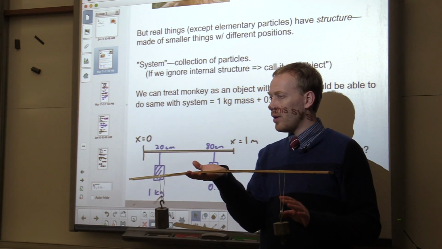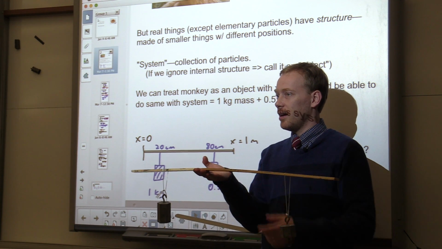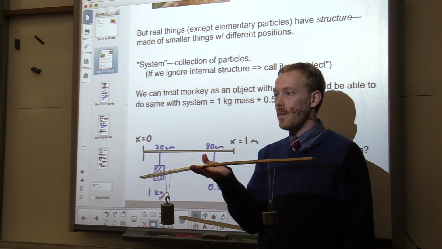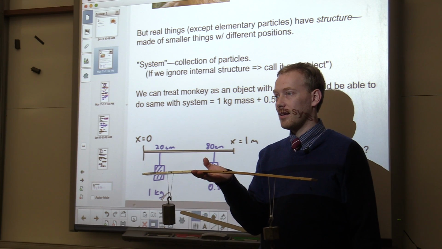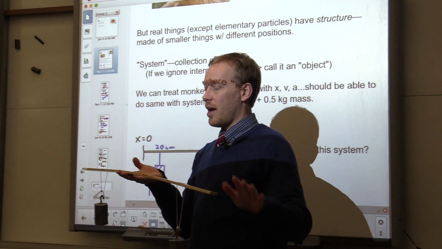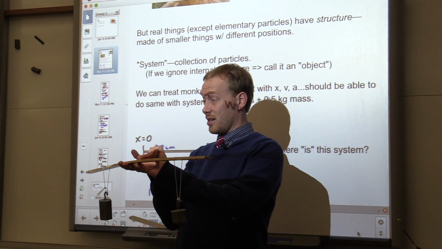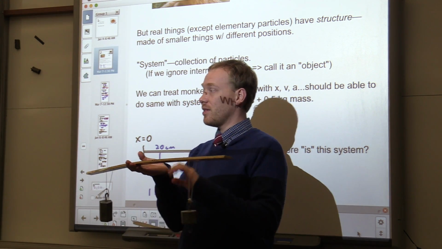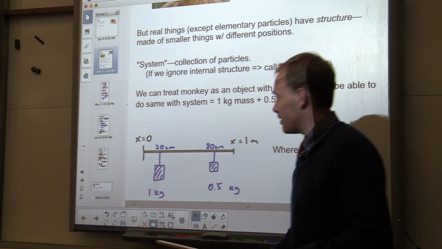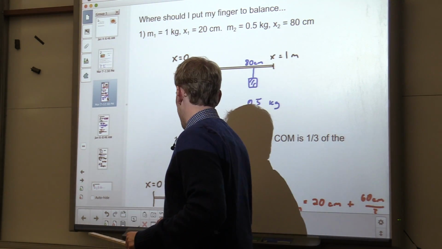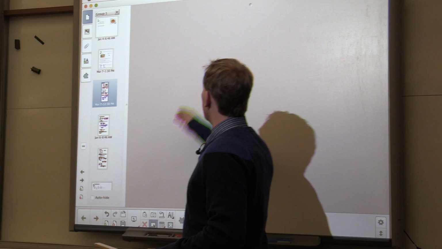And why do I need a few fingers worth of thickness in order to do this right now, Caleb? It's not taking into account the meter stick. Right, it's not taking into account the mass of the meter stick, which we could treat as a third object located at its center of mass, 50 centimeters. Oh boy. Okay. Kabloop.